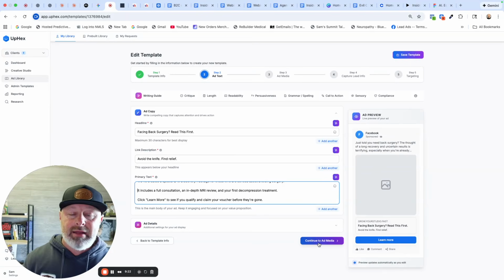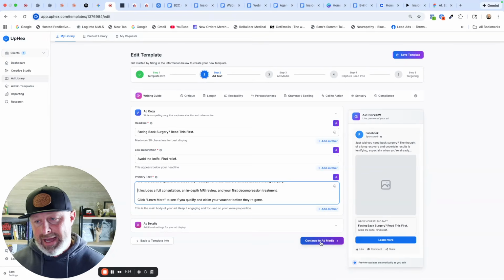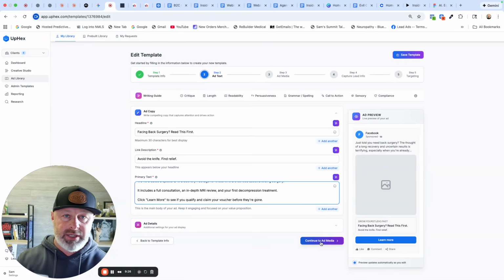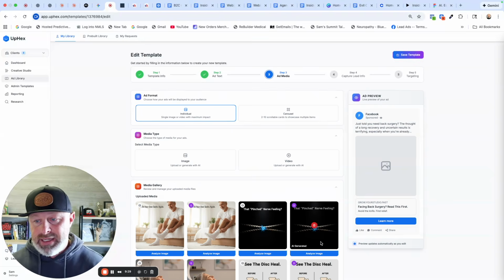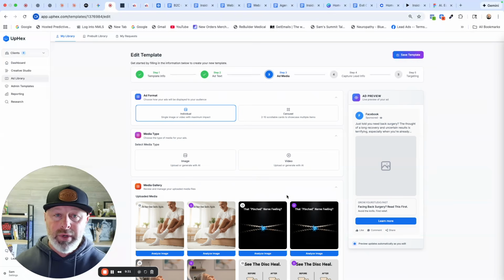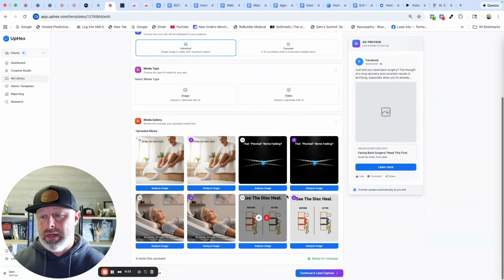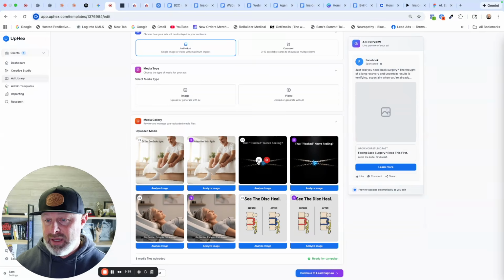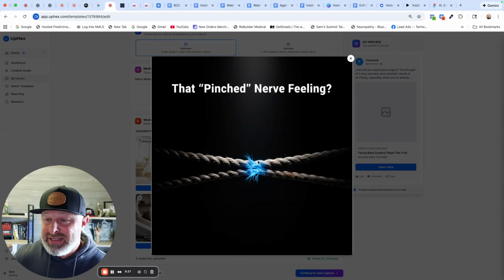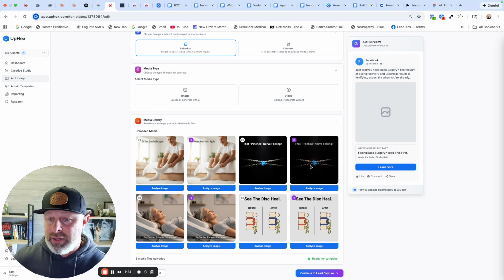All right. Now, a lot of times the images fall flat. So we're going to go and check our images. The cool thing is we're using Nano Banana. You can really do a lot of really cool things with it depending on where you're at. Oh my gosh, dude, that is dialed. That is so dialed in. That is a visual representation. That is a very good image hook.